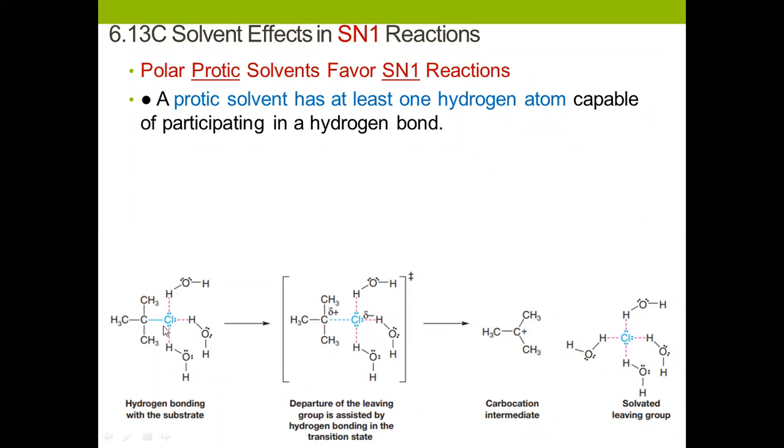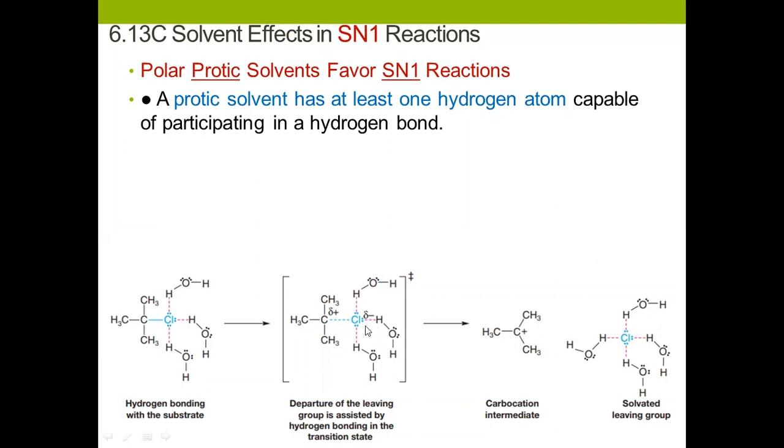So the first step is the leaving group leaving the substrate. How can this leaving group be stabilized? It can be stabilized by interactions with the water. For example, chlorine will have a hydrogen bond interaction with the solvent. And when it leaves, there is a partial formation of a hydrogen bond between the leaving group and the hydrogen, which means there is interaction via hydrogen bond.